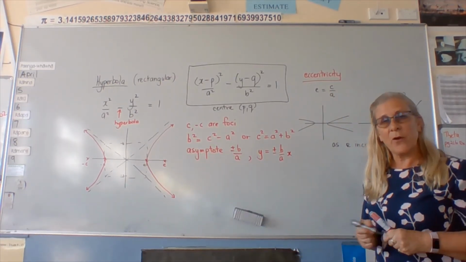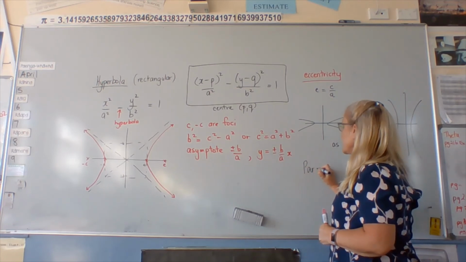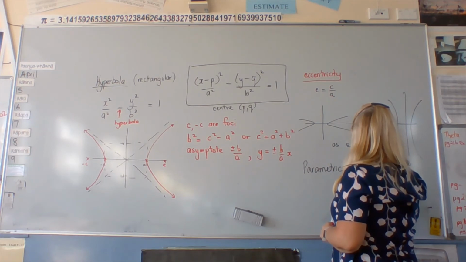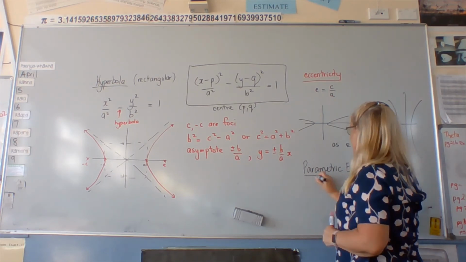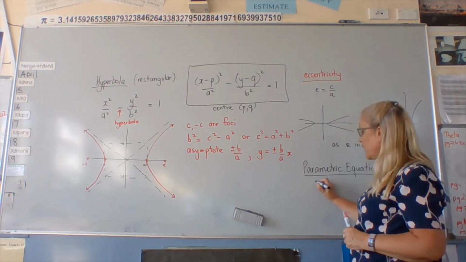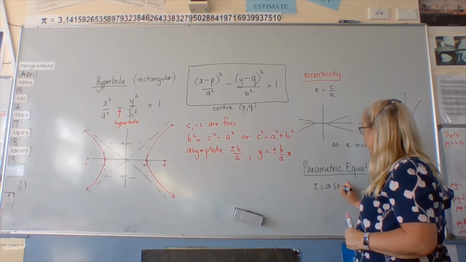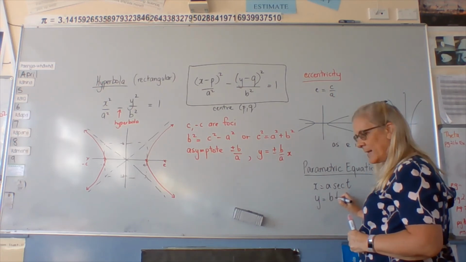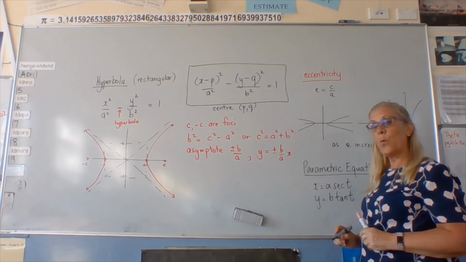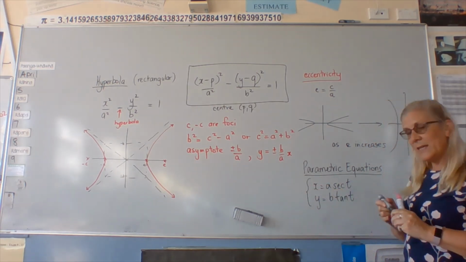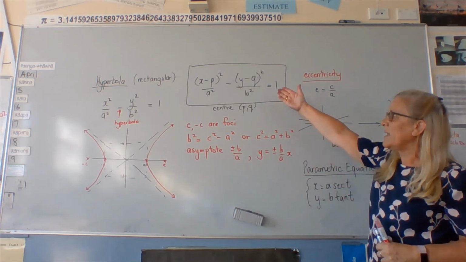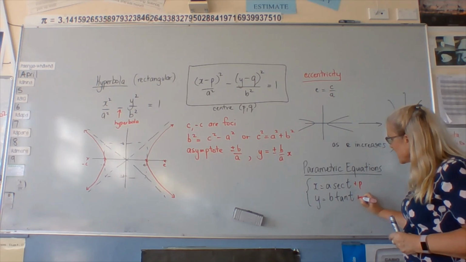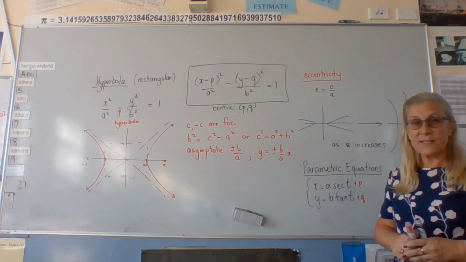We're actually going to cover parametrics for these ones today too, because really they're not much different from circles and from ellipses. So the parametric equations for hyperbolas are slightly different, but they work in exactly the same way, in that they this time are sec for x and tan for y. But everything else about them is the same. You can go between this and this equation just by operating it. You can have your plus p plus q on the end for your centre. It works in exactly the same way.